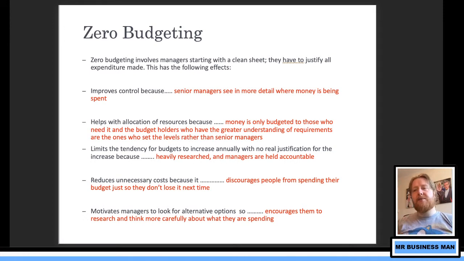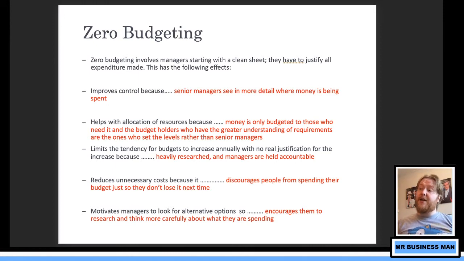It's important, isn't it? Because if someone told you, okay, you can have £1,000 a month, but if you don't spend £1,000 a month, then we'll have a look at what you spent and we'll give you that much next time. So you spent 900, you can have £900 next month. Then the year after, if you knew that you were going to get reduced, you'd spend it all, wouldn't you? You'd look for any excuse to spend it. Well, I've got budget left. What should I buy with all this money? It doesn't really matter because I've got to spend the money on something, because if I don't, then they'll take the budget off me.